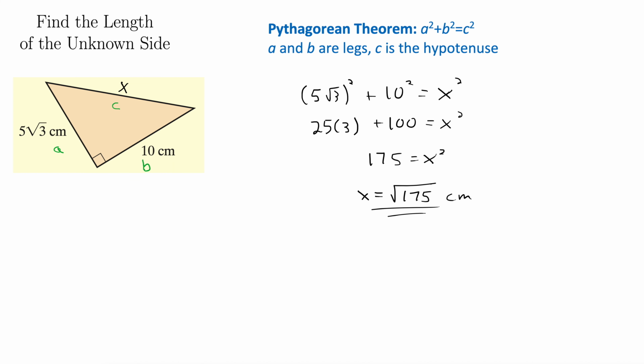that's more concrete. So let's do a decimal just to be on the safe side. Put that in the calculator. Let's round it to 1 decimal place. That gives us x is approximately 13.2 centimeters. So read the exercise carefully to figure out if they want it left in pure radical form or a decimal approximation.